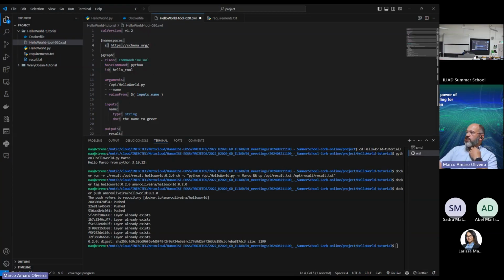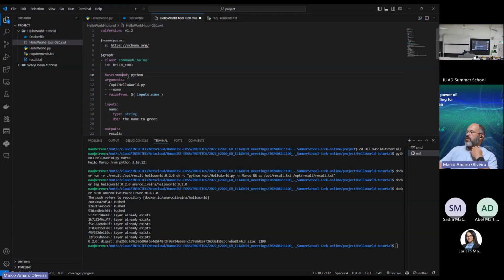Every time you see this tag, you are using elements from schema.org, and you will have an acyclic graph describing a class of type command line that says my main execution instruction is Python.